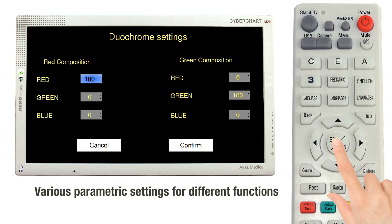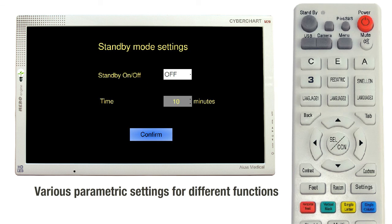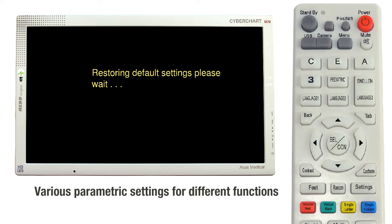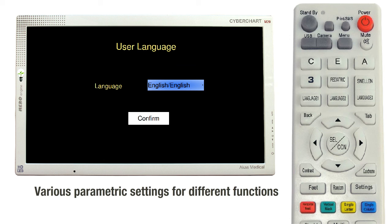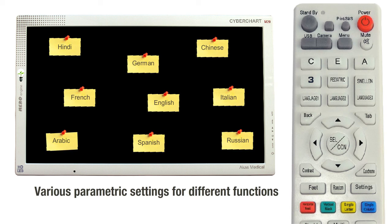The intensity of the red and green can be changed from the settings menu. The intensity of the background can be changed to light gray. The unit can be used in standby mode — if left unused, after the prescribed minutes it will turn off the display and save power. USB can be connected or safely removed with one touch, and the unit can be restored to default settings by nullifying all modified settings.